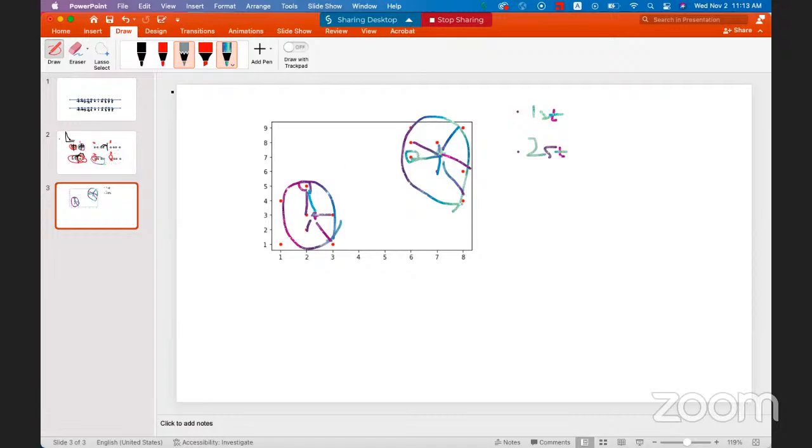Compared to the first one we did, this group, these distances are very large. In the first method, the points are very far apart from each other.